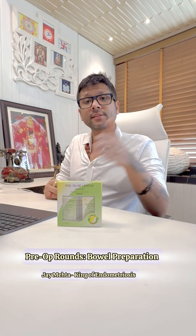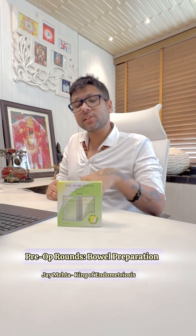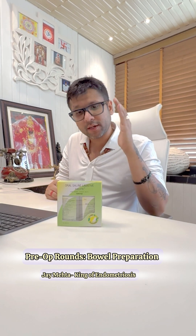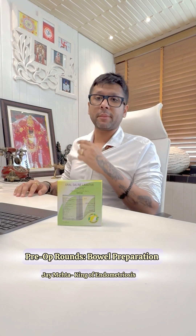Some colleagues prefer to give just tablets of Dulcolax for 2 days prior to surgery to ensure complete emptying of the entire system, and that works fine for many patients. For any supra-major surgeries, our standard protocol is to give Exalite to the patient approximately 8 to 10 hours prior to surgery — it is excellent. We also do an ultrasound for endometriosis on the day of surgery after bowel preparation, because the delineation of the bowel is absolutely brilliant when the bowel is completely empty.